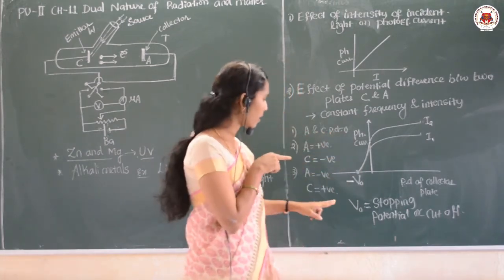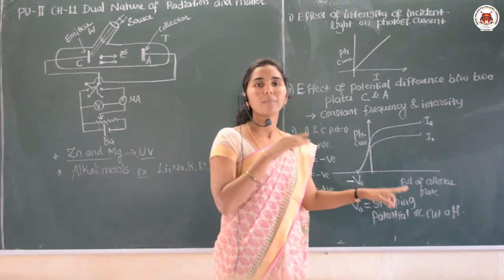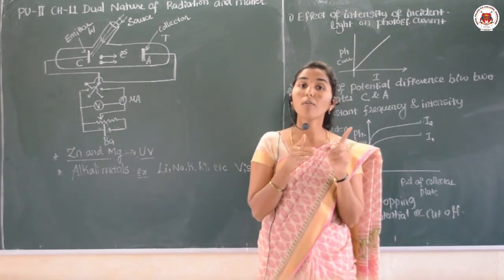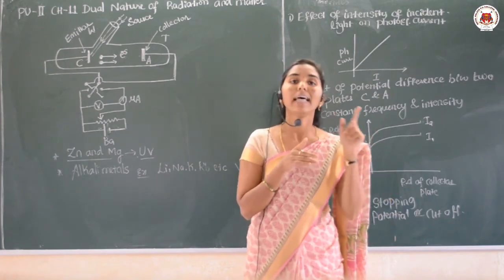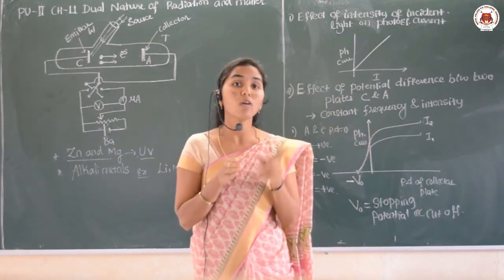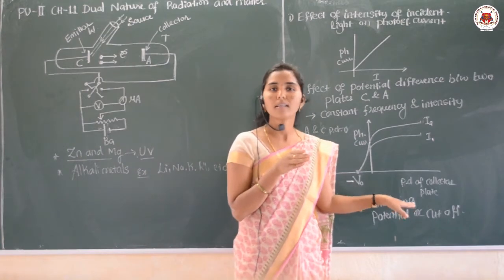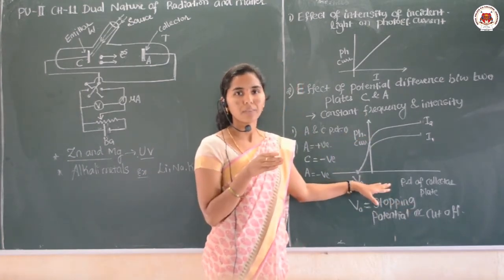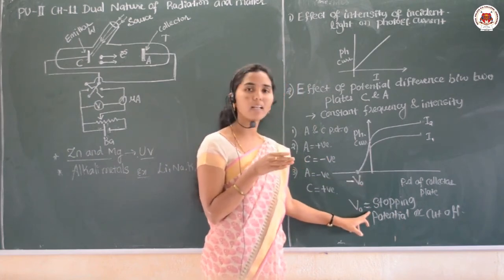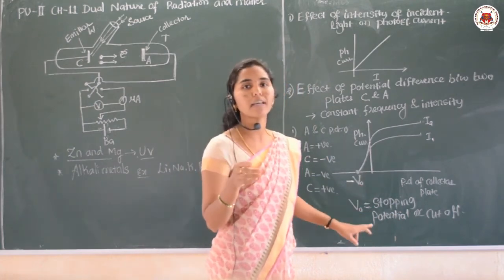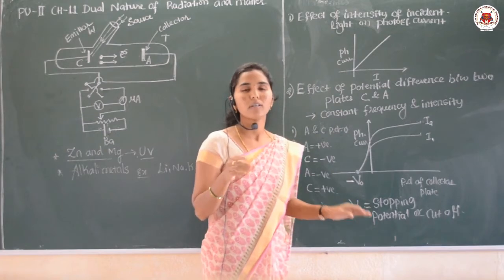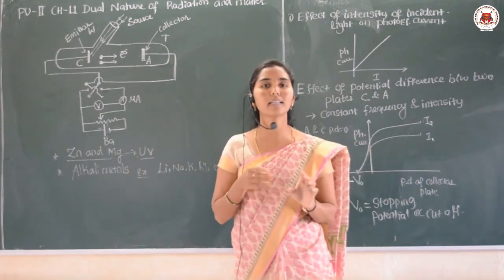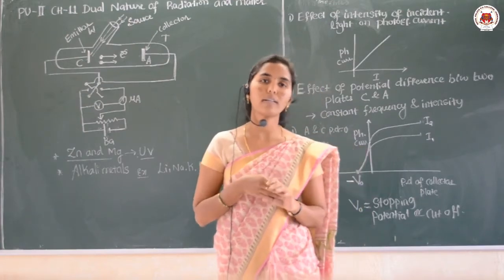Okay. Then the second one is the stopping potential. The stopping potential is what? The maximum negative potential of the collector plate for which the photocurrent is 0. And by the graph also you can see the concept very clearly. That stopping potential in the formula we represent with the letter V0. So in the formula, wherever V0 comes, you have to consider that as the stopping or the cutoff potential.